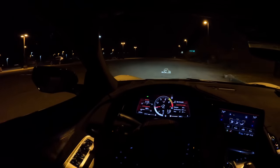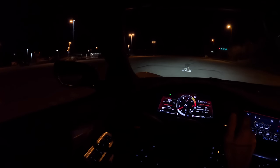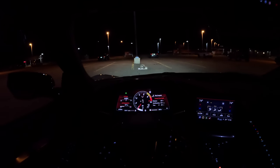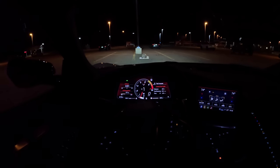Guys, that's going to do it for the first look, or my first look, at the C8 Corvette. I just wanted to give you a taste of the sights and sounds at night, top up, top down, and just hear this thing shift around a bit. I mean, this thing's an American icon, and it's pretty great.